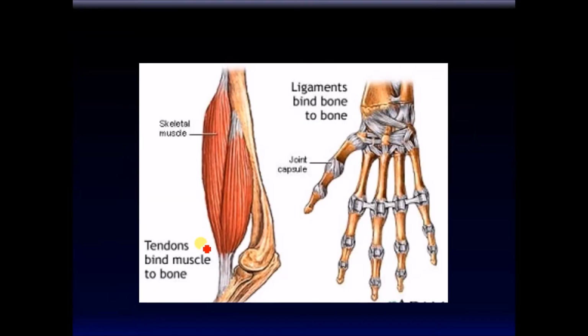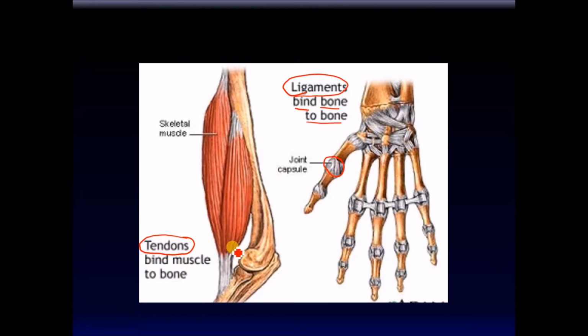Now this picture illustrates a very important concept, and that is the difference between tendons and ligaments. Tendons and ligaments are made of the same thing. That is, if you were to look at them under the microscope, they would look the same. But they're given different names based on their function. Ligaments are kind of like duct tape to secure a joint. So ligaments bind bone to bone to secure a joint. They form, for example, the joint capsule around here, protecting, securing that joint.